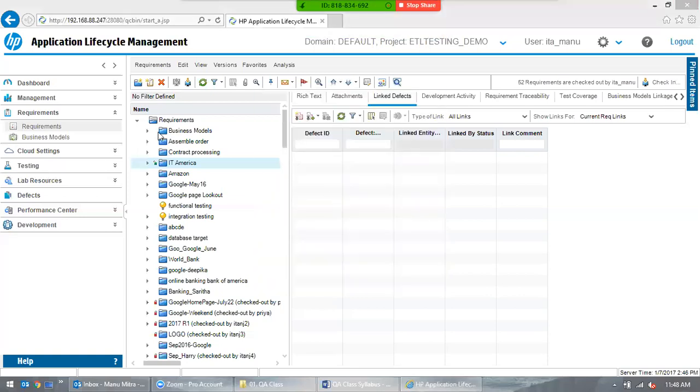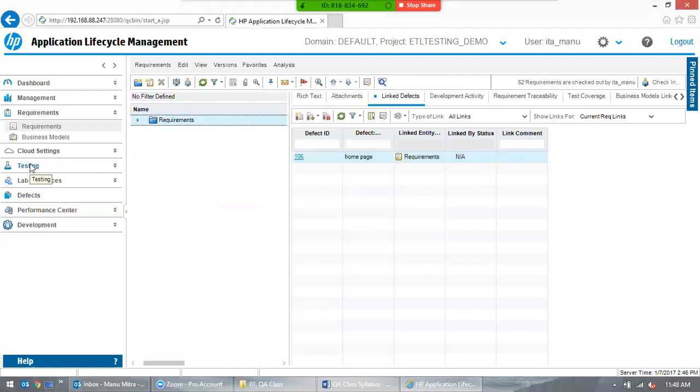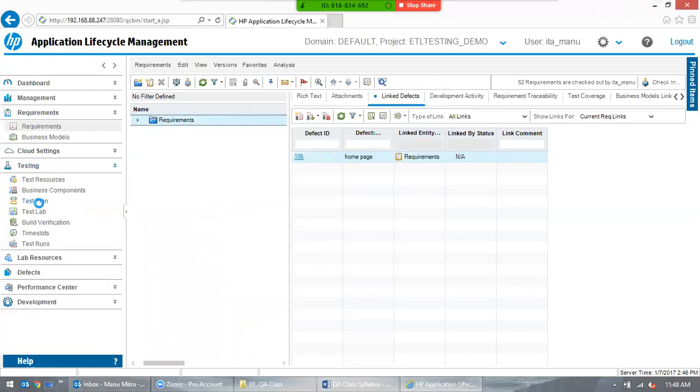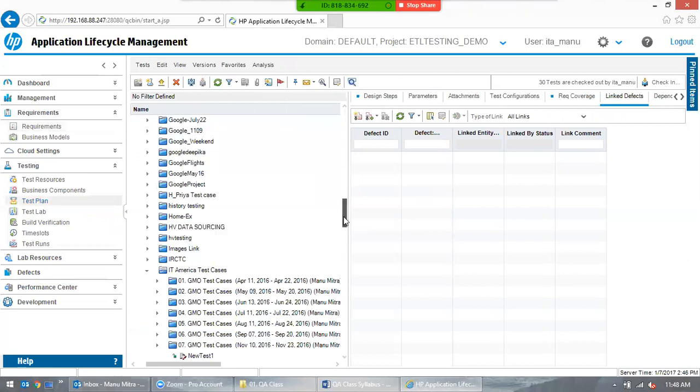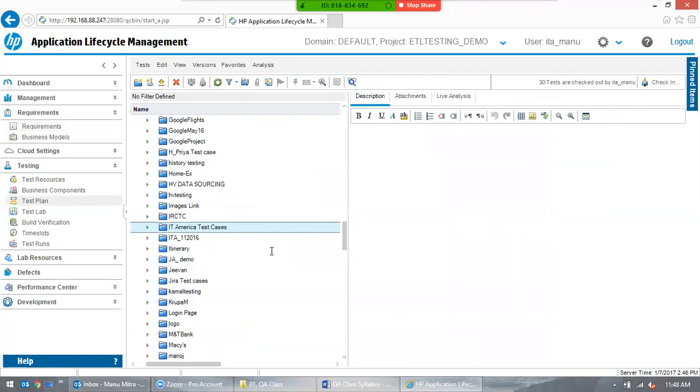Somebody asked the question, right? Which project do you have to select? You have to figure out which project you're working on, so you have to check with the lead. You go here in the test plan and see which project it belongs to. There are so many projects here.